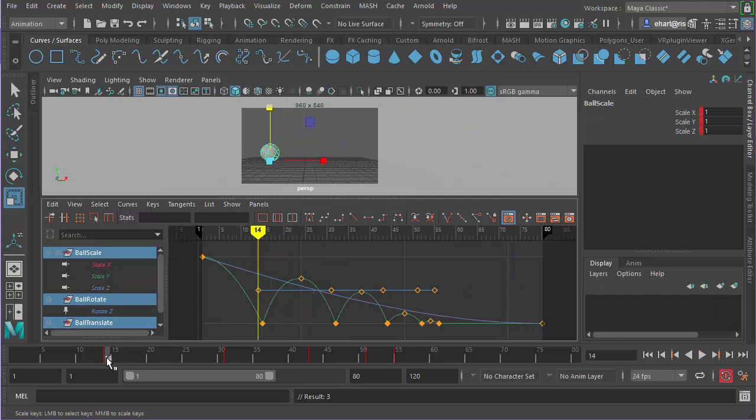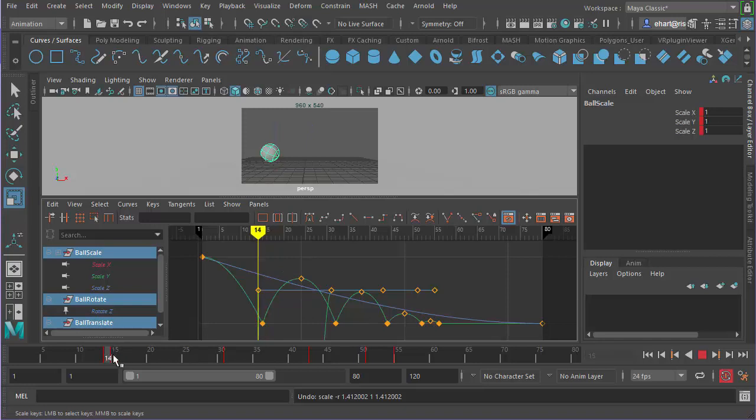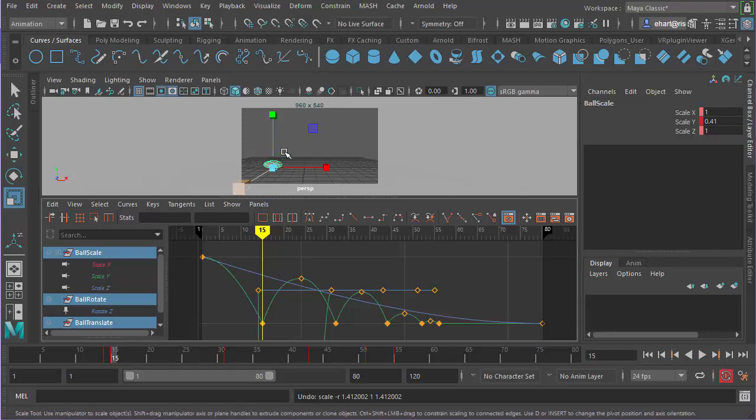And now I'll start at the first bounce. As soon as the ball hits the ground, I want this squashing quite a bit. I'll make this fairly exaggerated, and then squashing outward as well. So I want the ball scaling down and scaling proportionally outward so that it appears as if it preserves volume. If I didn't scale outward, if I didn't make it fatter at the same time as being flatter, then it would just look like the ball gets flat in a bizarre way. It's not actually staying inflated.